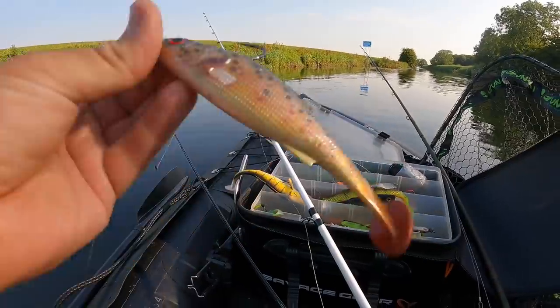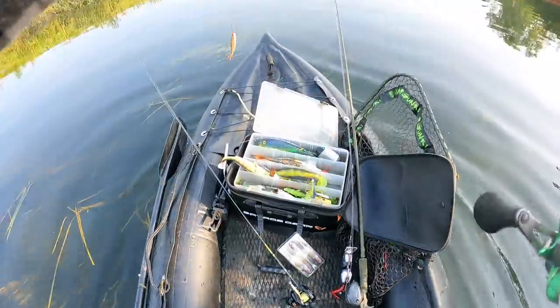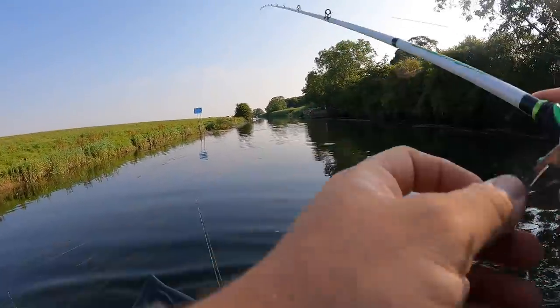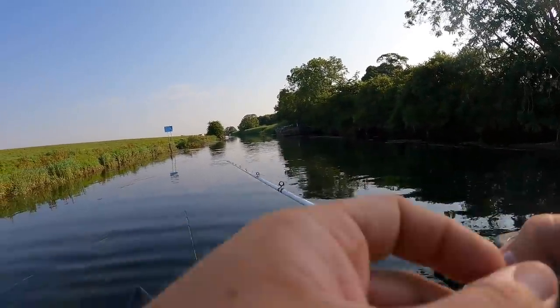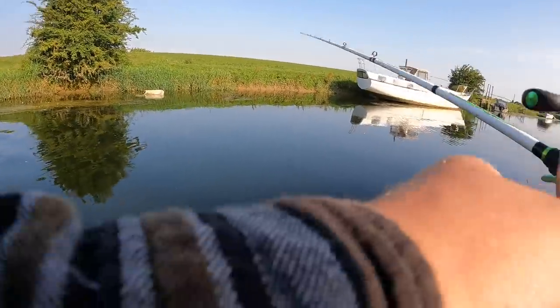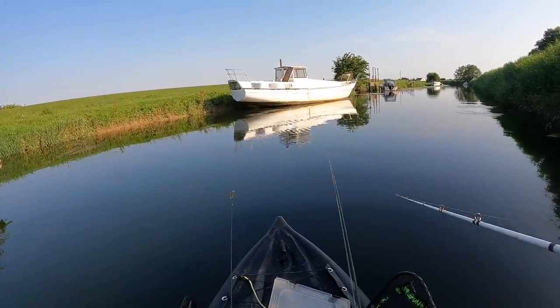Right, switching to a 14 centimeter coffee roach on a 10 gram jig head — that's the only one I've got that fits this size of bait at the minute, which is a shame, but I can make it work. Just kick the rod up, fish a bit quicker, see if we get another fish. The water is so clear today — there's a sunken boat on the bottom that I've never even seen before, crazy.